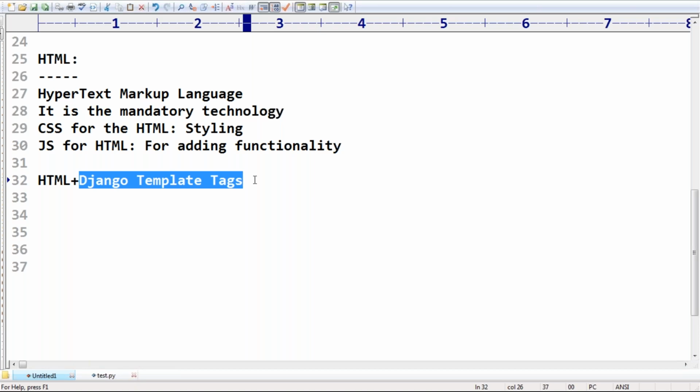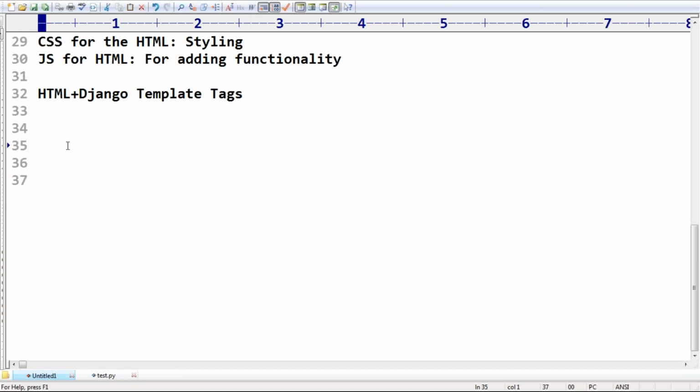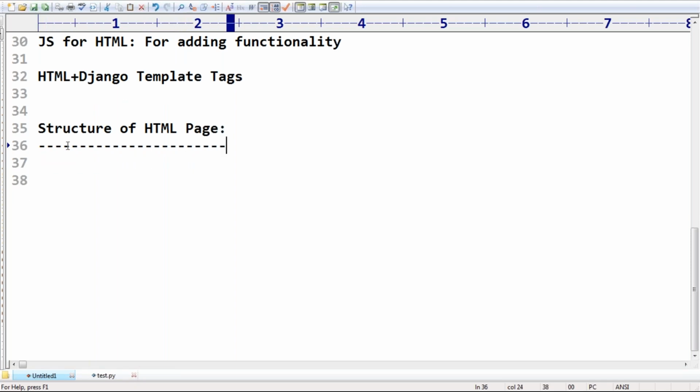Now, if you consider any HTML page, what is the structure of an HTML page? Every HTML page contains how many parts?